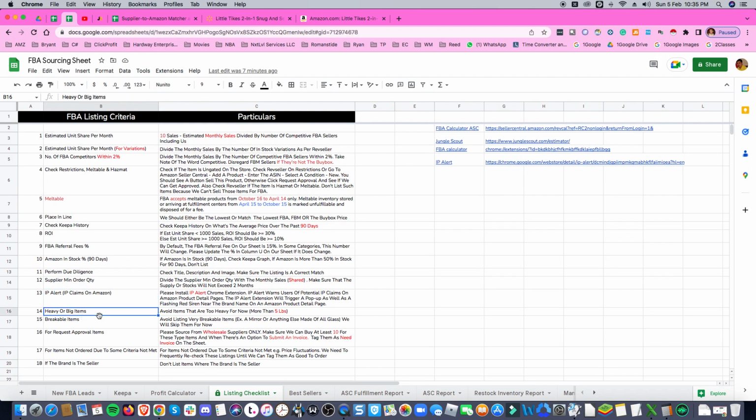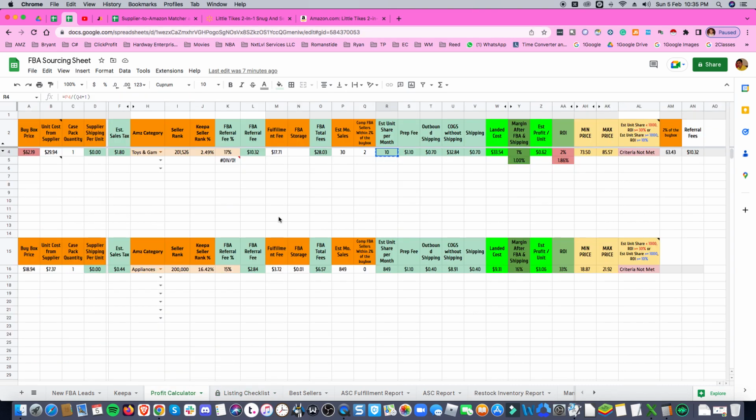We need to avoid items that are heavier than 5 pounds. Why? Because it costs too much to ship the items to FBA. As you can see, we set here in our profit calculator the outbound shipping fee is only 70 cents. Shipping heavier items will require updating this number.